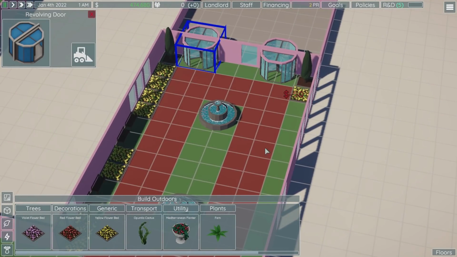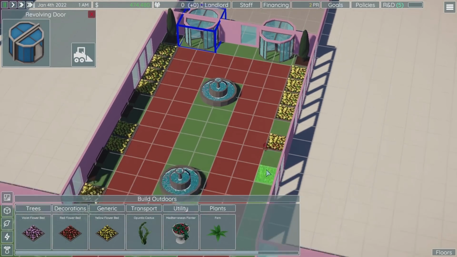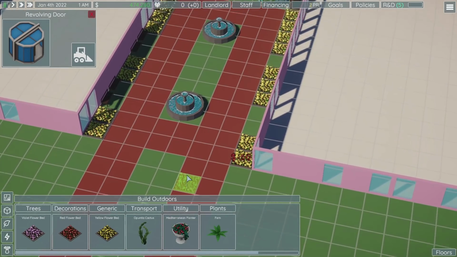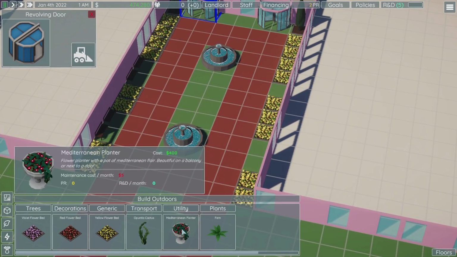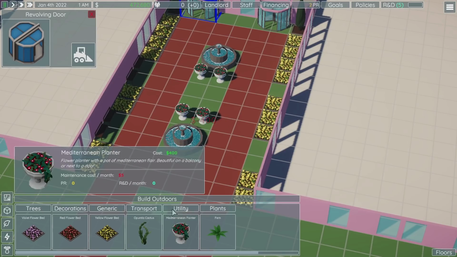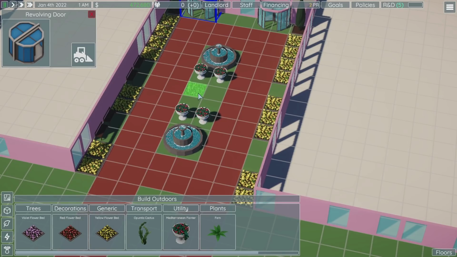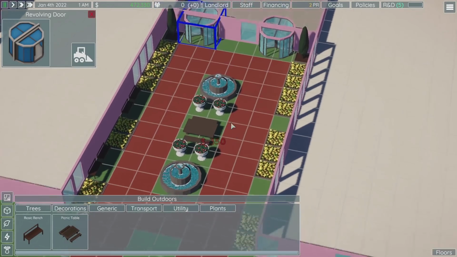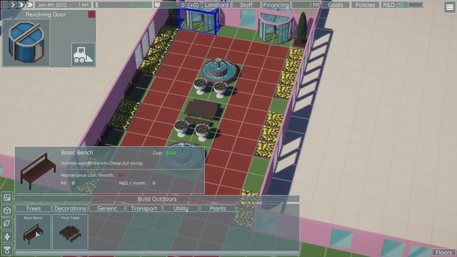So 1... Oh, hang on. I've not shift clicked. 2, 3, 4. Then 1 and 2. No, that's in the wrong place. We'll get rid of that in a second. It's all fine. And then that there and that there. That looks all very pretty. I like that. Let's have some Mediterranean planters near there and there. That's all very nice as well. And then in the middle, do you know what? Let's have a picnic table in the middle. Oh, that's perfect. That's very nice.